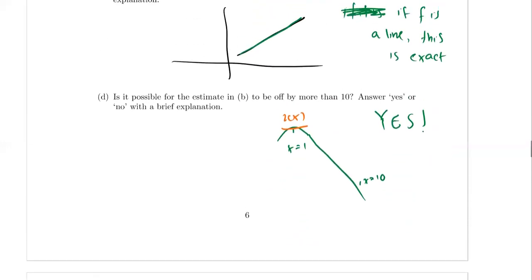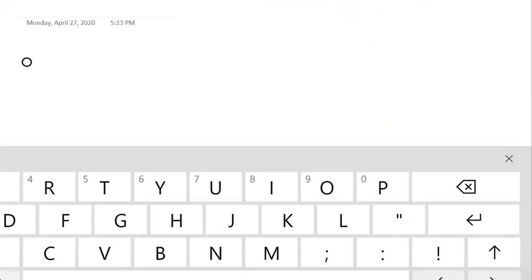Now, I'm done with time. I can't do any more. L'Hopital's rule, I think you guys are doing pretty good. You can just go ahead and watch the videos. Ask me any questions about it. That's section 4.7.